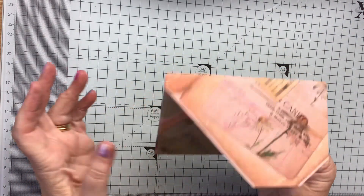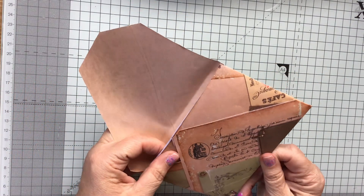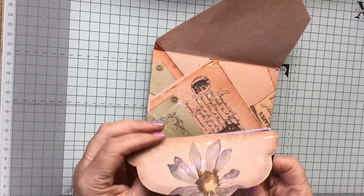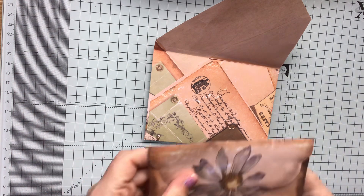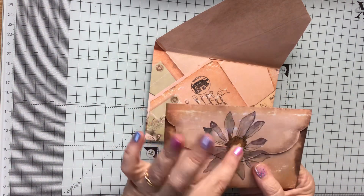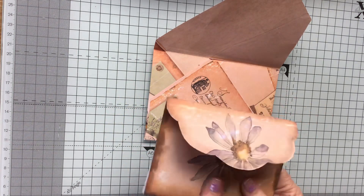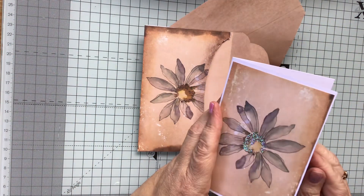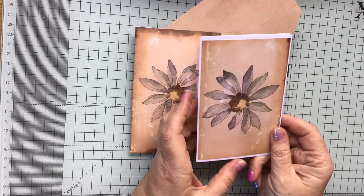So it wasn't a square piece of paper, so I've kind of hashed it through. And then this is the wallet, one of the wallets that I've made. I just need to put a little bit of — I'm going to pop some velcro on that. And then inside is the card, which I've put some stickles on, just to give it a little bit of oomph.